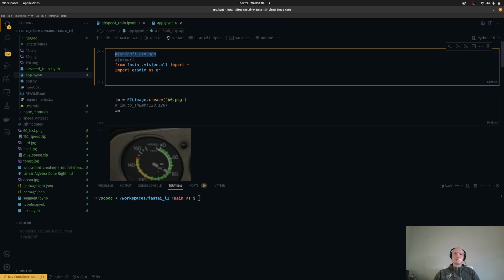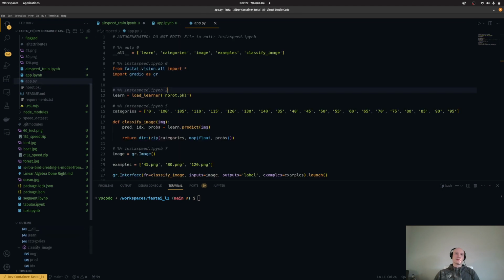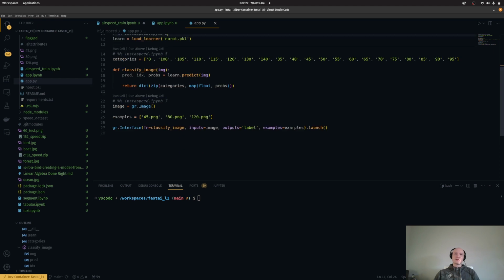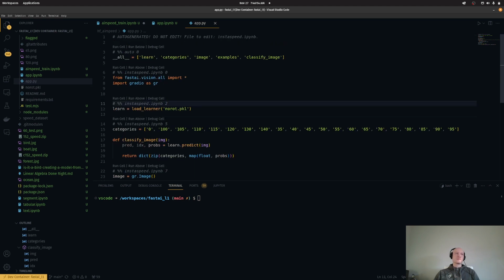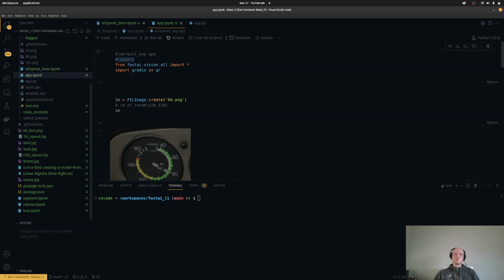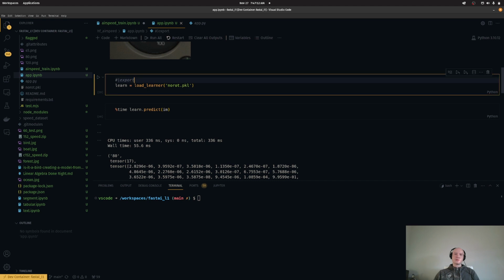You need this default export and then give it whatever name you want, and then export as described in the lesson. These are the cells that you want to actually go into your app.py, into the code that you actually want to upload to Hugging Face to be your backend for your little space. So in total, the #|default_exp app and #|export on the things you want to go into your exported file.